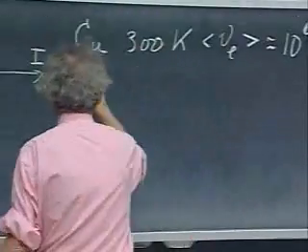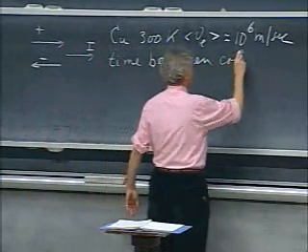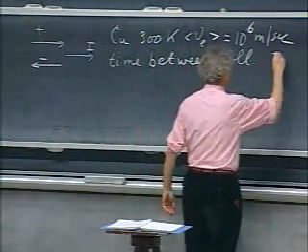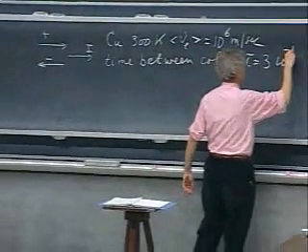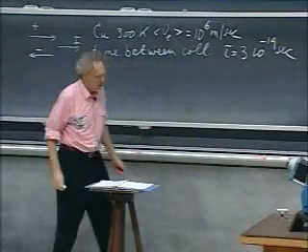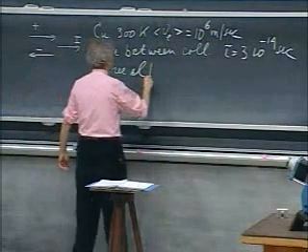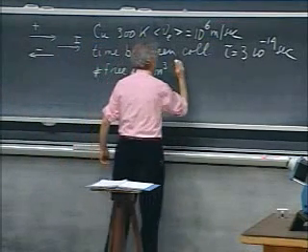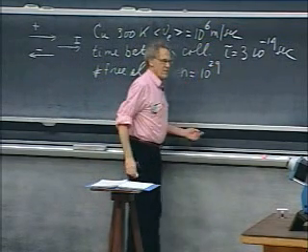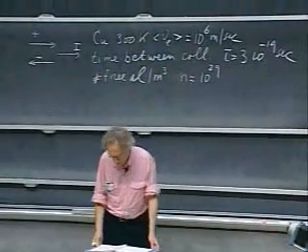The time between collisions, and this is a collision of the free electron with the atoms, is approximately, I call it tau, about 3 × 10⁻¹⁴ seconds. No surprise, because the speed is enormously high. And the number of free electrons in copper per cubic meter, I call that number n, is about 10²⁹. There's about 1 free electron for every atom. So you get 10²⁹ free electrons per cubic meter.